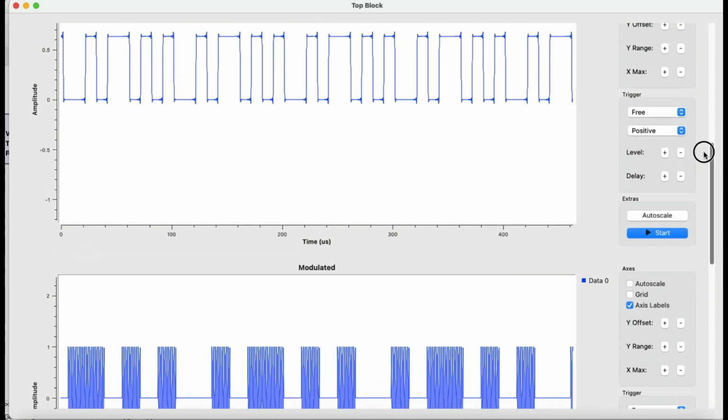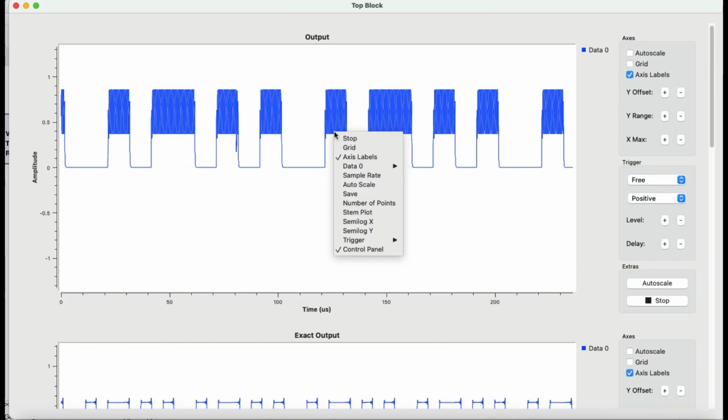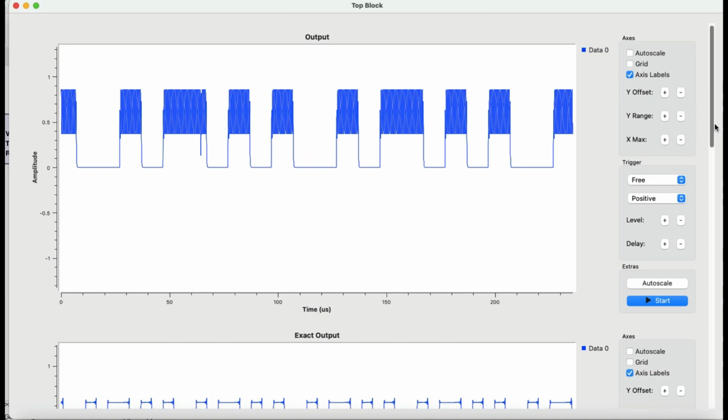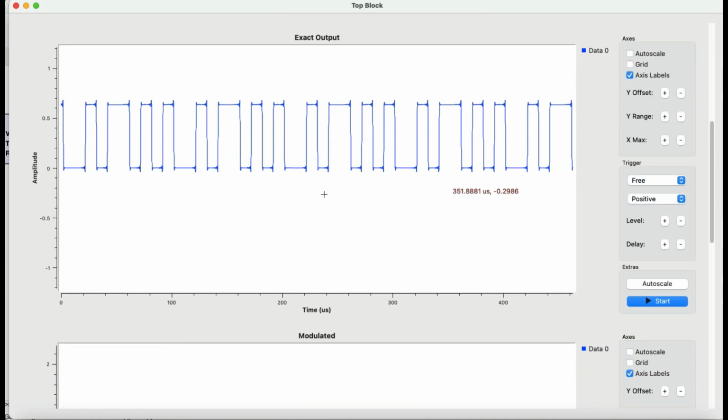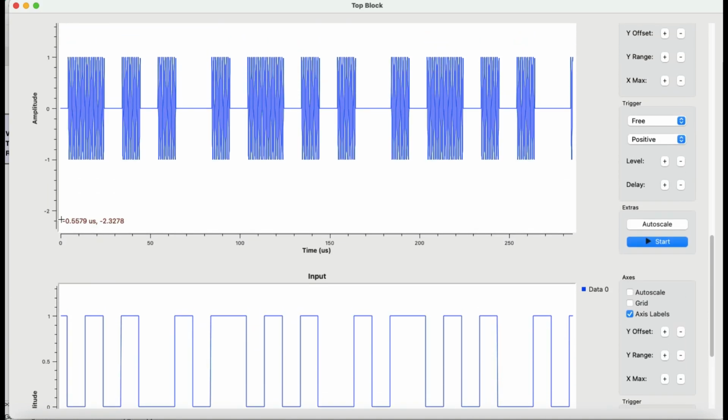If this is being modulated, you have two ones, followed by a 0, followed by a 1, followed by a 0, followed by a 1. Then you have two zeros, then 1, then 0, then two ones, then 0, and so on. This is a much better representation of my signal as compared to this. Let me stop this. If you compare this with this, this is the exact output, the representation of my modulated signal, and this is my input signal.